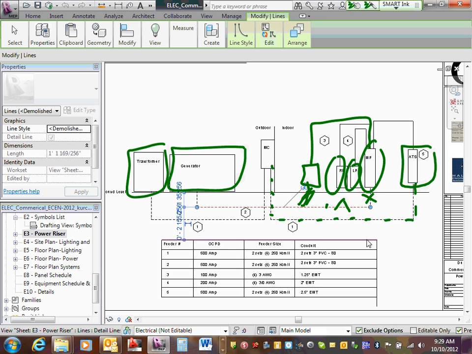It'll make a lot of sense when we throw them. But what I want to emphasize, like Joe said, with riser, you have to have a schedule that shows all the feeders coming into the riser, into the building and out of the building into the generator and so forth. Any questions, guys? Any comments about that?